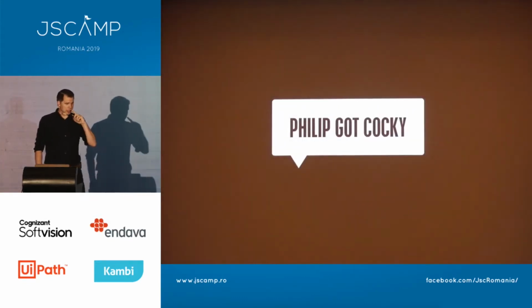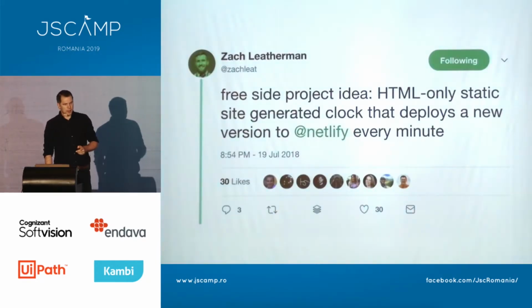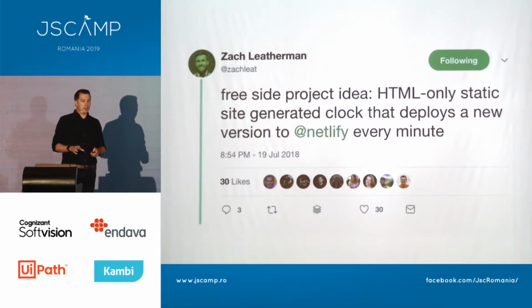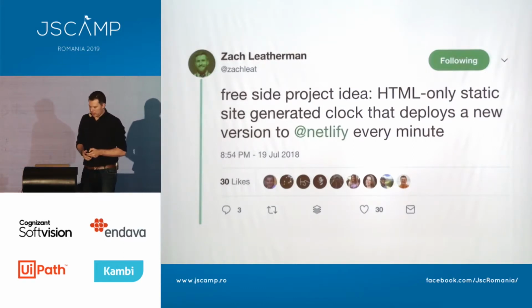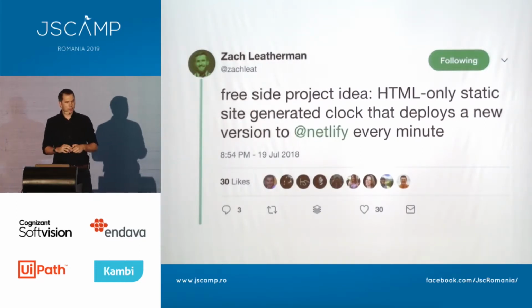And I did this to the extent that on Twitter I was getting a little bit cocky, and then some people on the internet noticed, and that's a terrifying thing, because then I received this tweet from Zach Leatherman, who some of you may know from his work in optimizing web font loading and those kind of things. And he poked this, I'm fairly sure, in my general direction, where he said, okay, a free side project idea, an HTML-only static site-generated clock that deploys a new version to Netlify every minute, which is absurd. Of course, that's not the way we build clocks. So I looked at this for a while, and I thought about it.